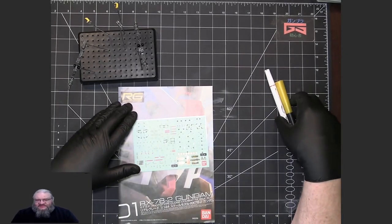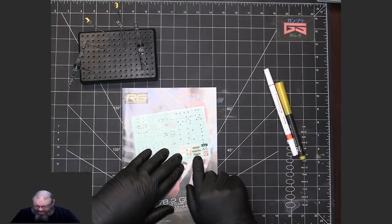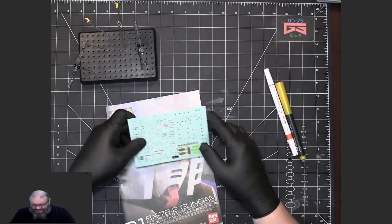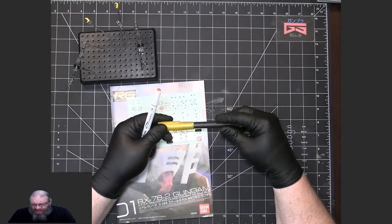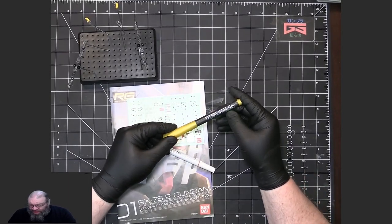Now I'm going to do the painting for the color correction. And the only colors I'm going to do are the metallic gold and this copper. Well, I guess it's more of a copper than a bronze. But so I've got two acrylic markers that I'm going to be using. One is a Despe, the metallic gold.